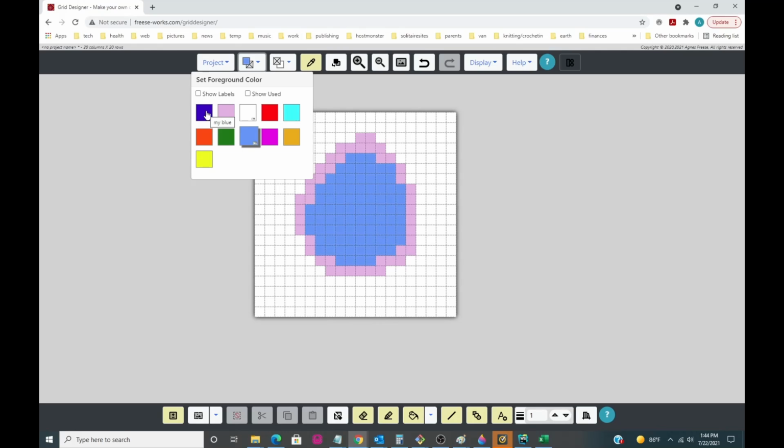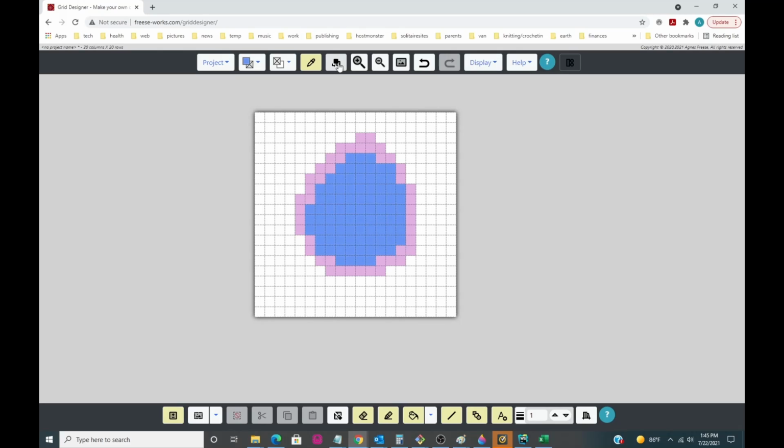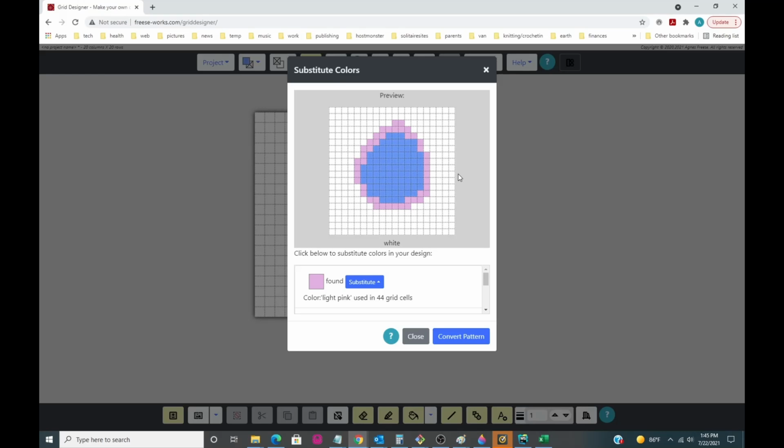Okay, so that was replacing a color in the palette. Now I'm going to show you how to substitute colors. Okay, so let's go in here. Let me show you what I did. I just clicked up here. There's a button called Substitute Colors. I made it like this because sometimes when I'm playing with colors, I want to see the whole thing, and I don't want to just do one color. I often want to change multiple colors at the same time.